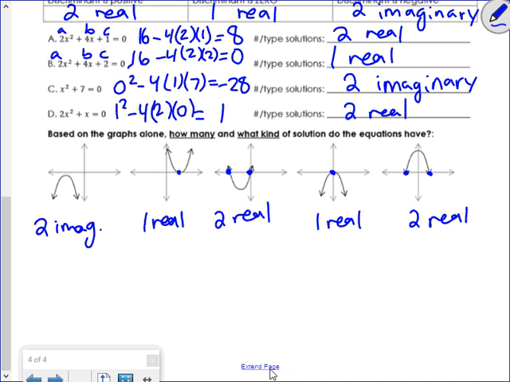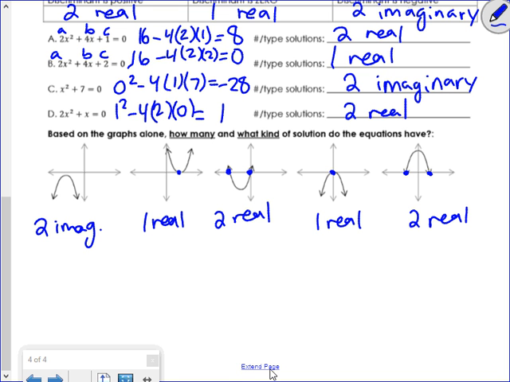Alright, so what's really cool is that if you guys are trying to figure out how many and what type of solutions you have, and you're not sure how to use the discriminant, well, if the directions on an exam say to use the discriminant, I expect to see this. But if I just out of the blue say, how many solutions does this have? And you would rather graph it than use the discriminant, go ahead. Stick it in your calculator, look at the graph that it makes, how many times it hits the x-axis. So you can use the visual. Unless I specify that I want you to do this process, you can use the graphing. Feel free to choose which one you would like.